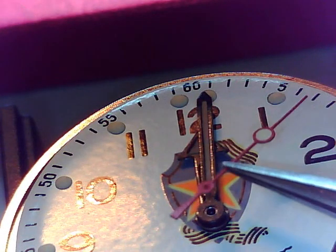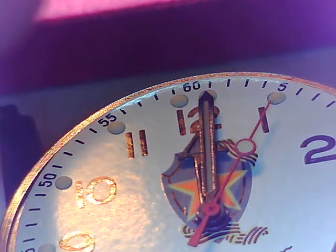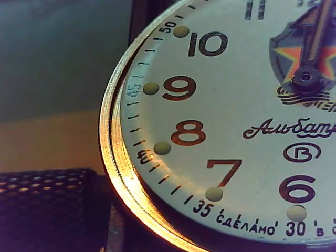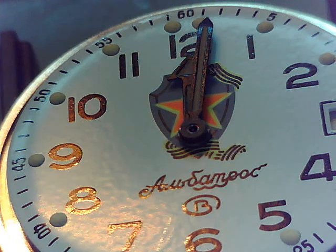So here is our second hand, not minute hand. I think the problem is I'm not getting enough pressure on that pinion on the back side. So I need to back it up. I forget how I used to do these. I think I used to put them on the... Shoot. Did you see that? I'm sure you did. Well, here's what happened. I bumped it and my second hand took off. And I have no idea where it is. So, it's probably on my floor. I'm going to stop right now and restart when I locate that second hand.